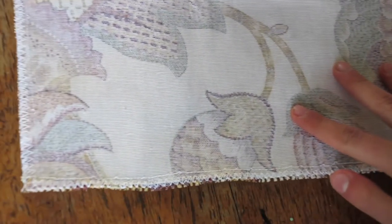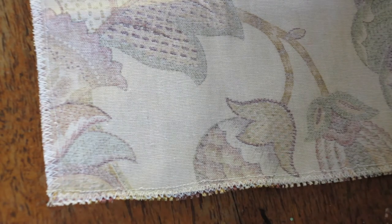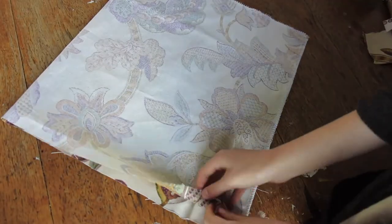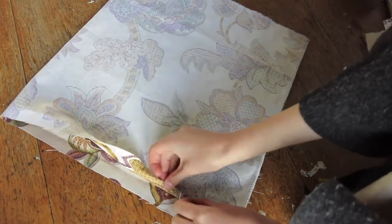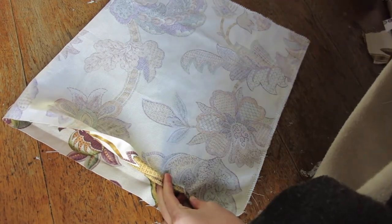This is roughly what it will look like: a straight stitch with like four lines of zigzags on top of each other. Then you need to hem the top of your bag. To do this, you fold over the edge twice, pin in place, and then do a straight stitch on the top.